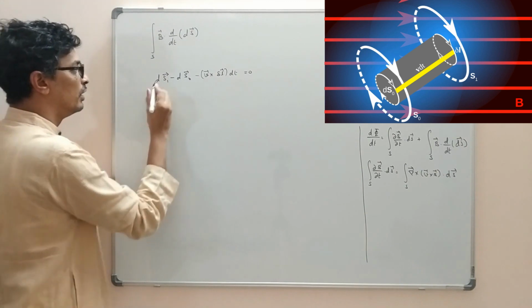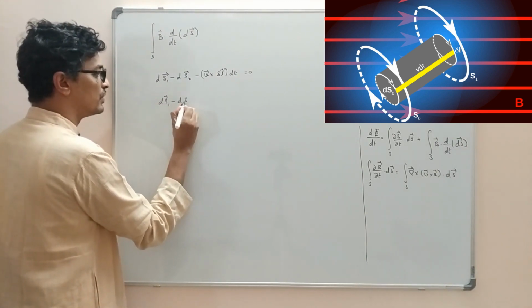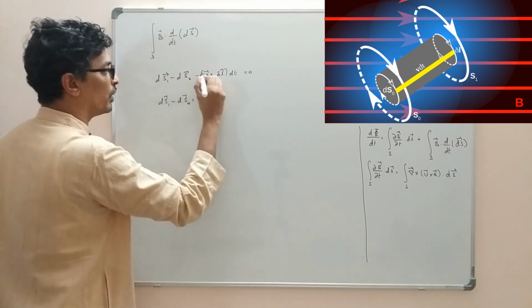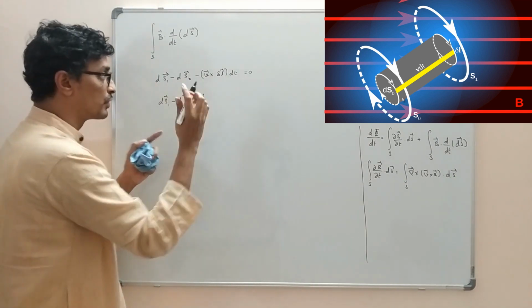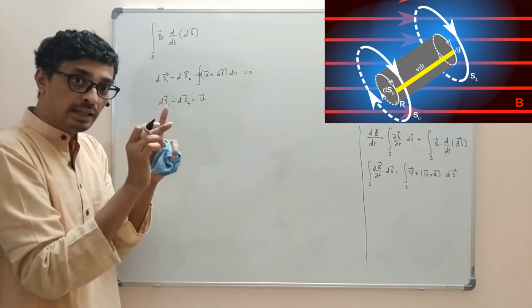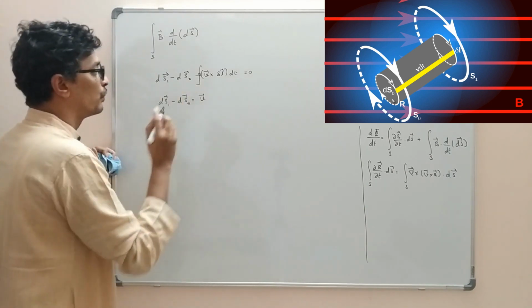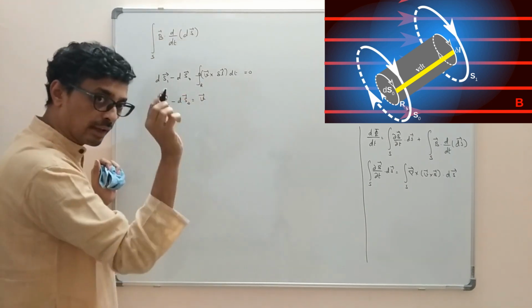Therefore, ds1 minus ds0 will be equal to v cross... sorry, I have to integrate over the whole curved surface, so there will be an integration. This integration will be over the infinitesimal size ds1 or ds0. So let me denote it by say r. That's a smaller ring I am going to say.